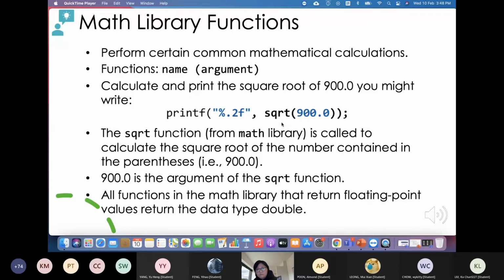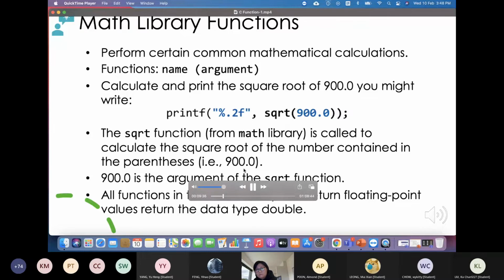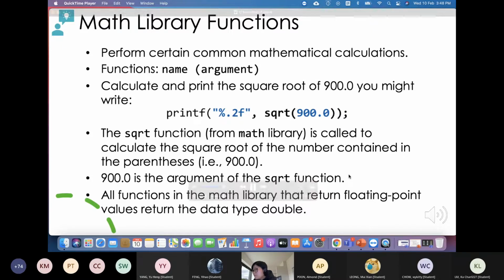This number 900 is the argument of the sqrt function. The preceding statement will print 30 on the screen. The sqrt function takes an argument of type double and returns a type of double.